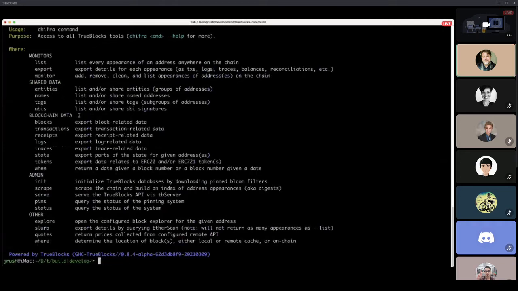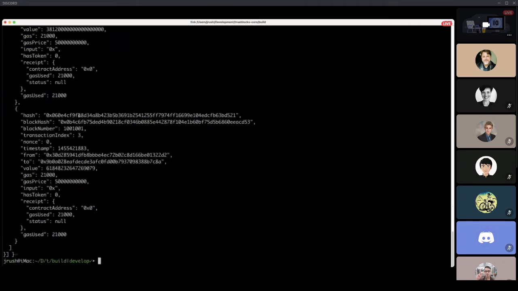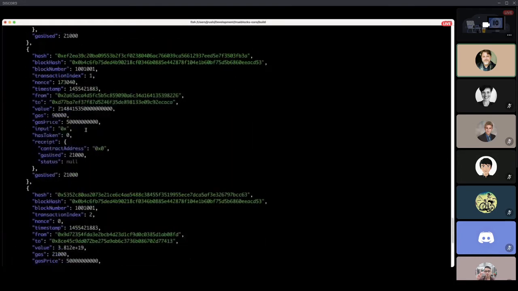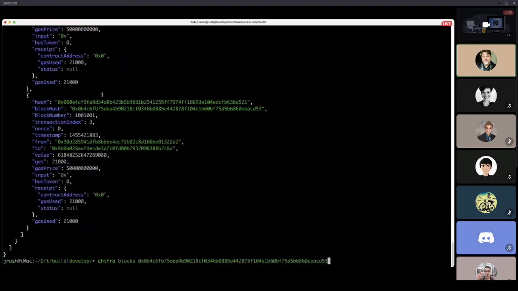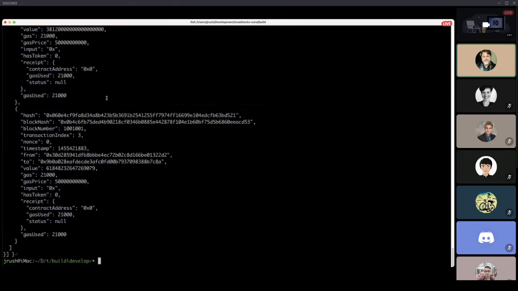So one of the RPC commands is get block by number. If I were to type that in, I would get a block. I might type get block by number 1000 or something like that. We placed in front of that a command called blocks, which lets us get any block we want. And that's the data that comes directly from the archive node. So this is just an arbitrary block that we pulled. Another command from the archive node is get block by hash. So you can query the block by hash.